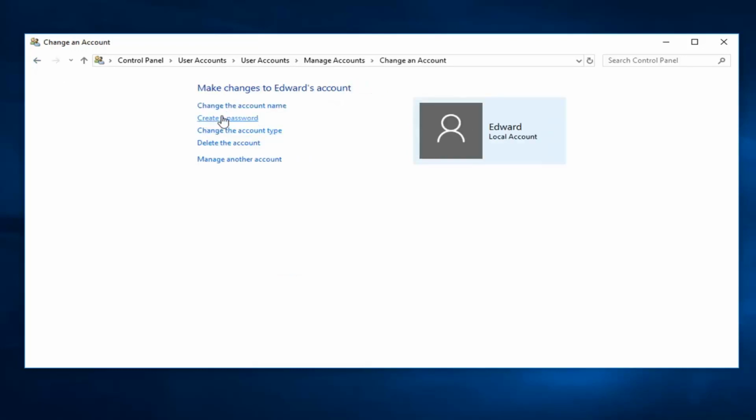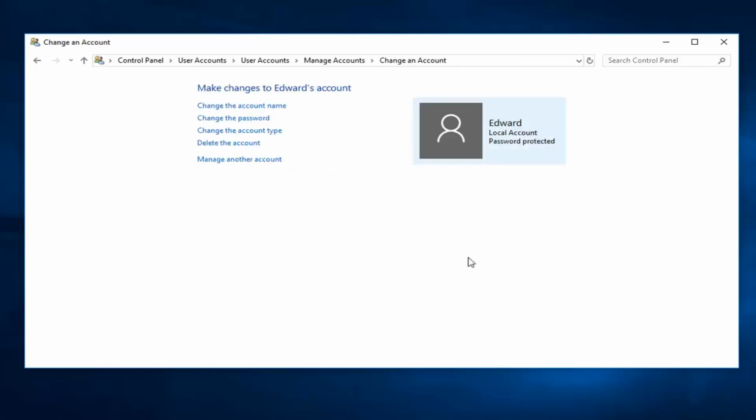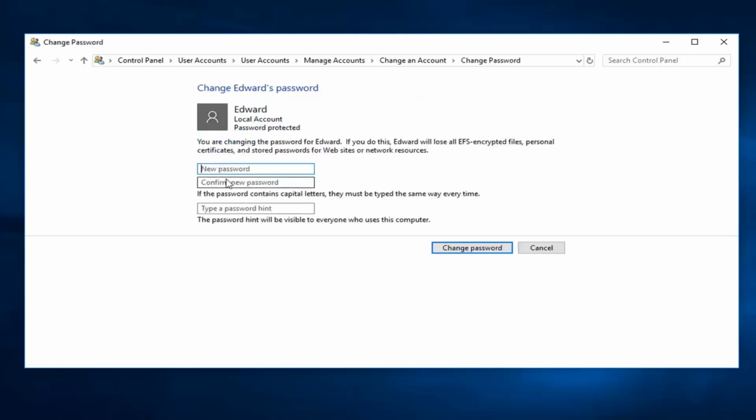So at this point it says create a password because there's not a password on here, but if you wanted to change the password, so let's say there is a password on here, and I'm going to create the password. Now there should be an option to change it, so just by left clicking on that one time, you can enter in a new password here, so whatever you want. There's no need to enter in the old password as you can see, and you're more than welcome to enter in a password hint as well.